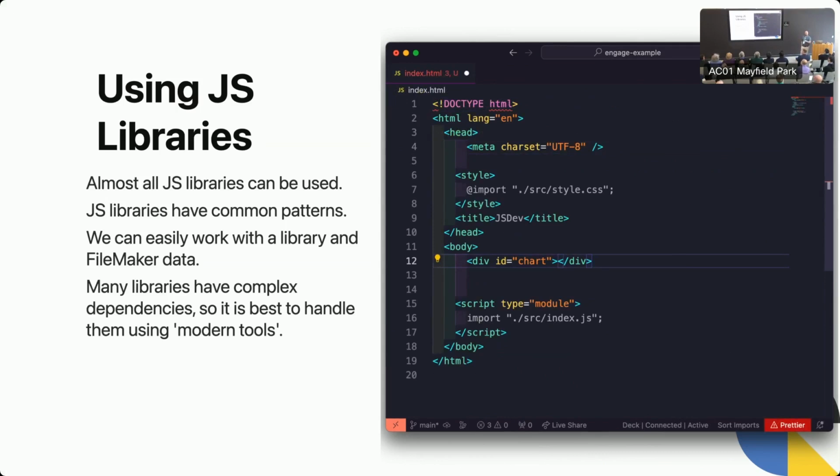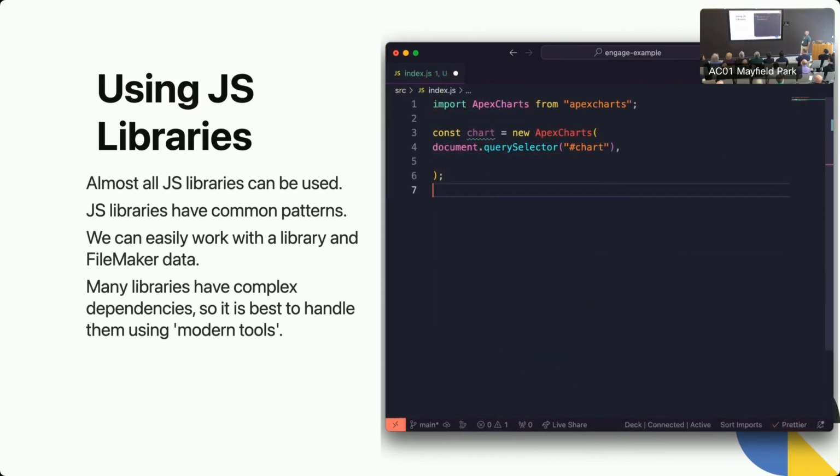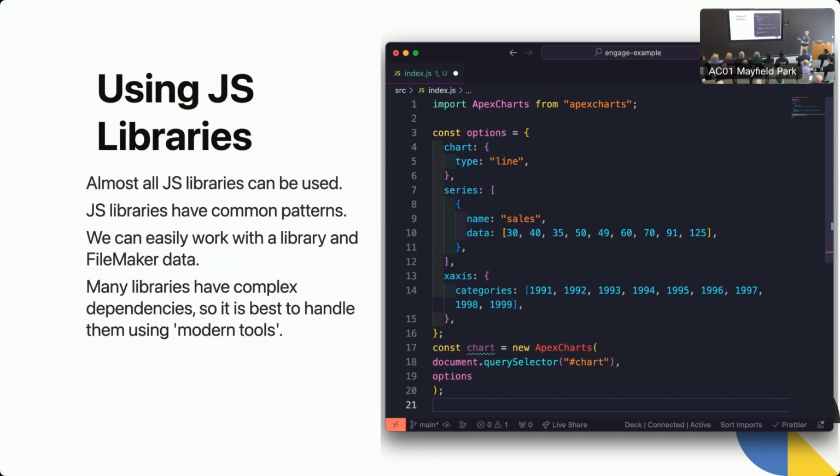So I'm going to tell the library, put the chart in this space right there. With this Apex charts function, I say, here's where I want you to place this chart when you render it, and here are all the options that I want you to use. You can see on line 3, there's a variable with some options, and it happens to have some data in there.